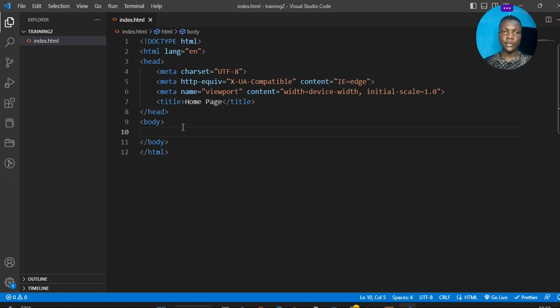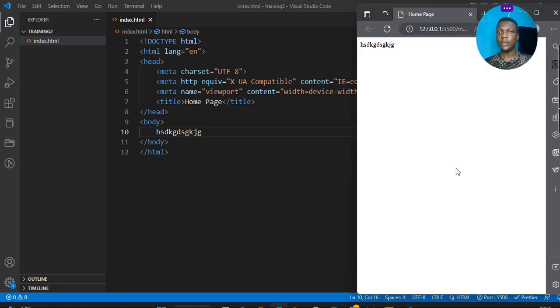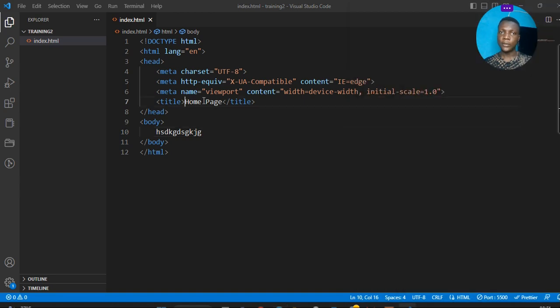Let's just type something random here, and then let's save this, Control S, and come down here and click on Go Live. And you can see that what we typed here is here, and our title is homepage, which is the title we have here.